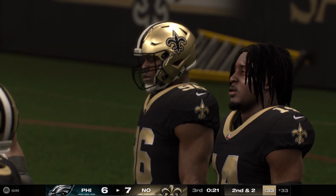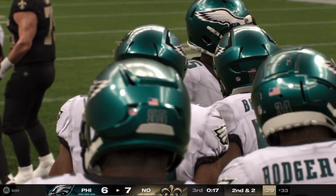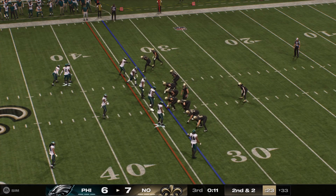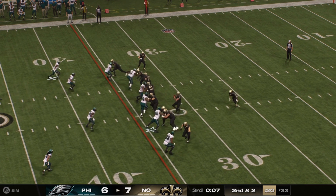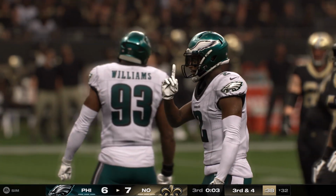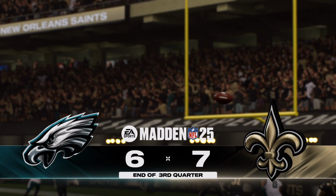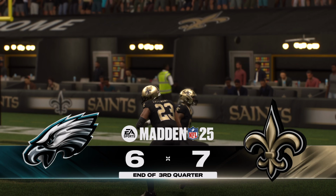I know sometimes we can get fooled when we watch him make catches, as we just saw him do there, because he really looks like a wide receiver the way he goes about his business. Yeah, 230, 240 range. Not super huge. Maybe not counted on to be that inline point-of-attack blocker that we used to have in the good old days, but you can flex him out. You can run wide receiver routes with him. You can make him a primary target, and that's how he'll shred a defense. So they'll get a little extra time to come up with their 3rd down play as we've played 3 quarters.